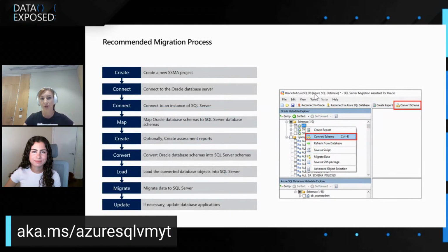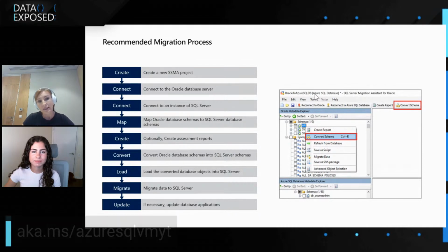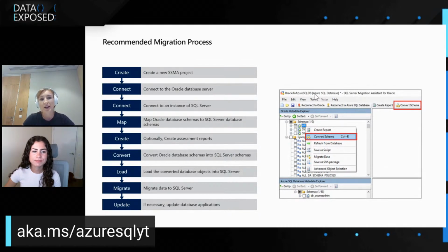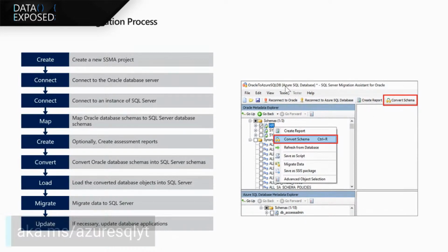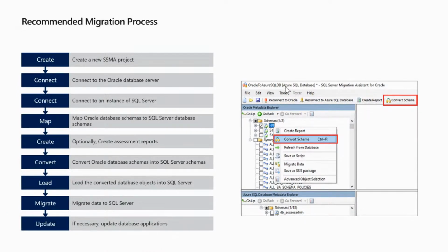Now, on the migration process itself. That slide is just for support, so you can understand how to create an SSMA project. Well, first of all, you create a project, and then you need to connect to your source. And here there's a fork where you can say, I want to perform assessment, and you don't need to connect to your target.